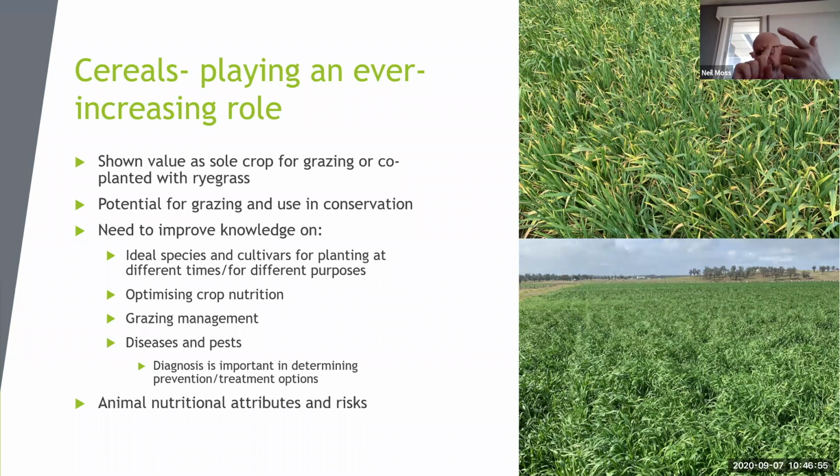So silage, hard grazing with following stock is another option. We've used that on a number of farms. If you've got hungry dry cows, okay, it can be a good way to manage that excess residual as an alternate. That depends on your ability to manage it with fencing, topping, and the other option is pre-mowing in front of the cows.